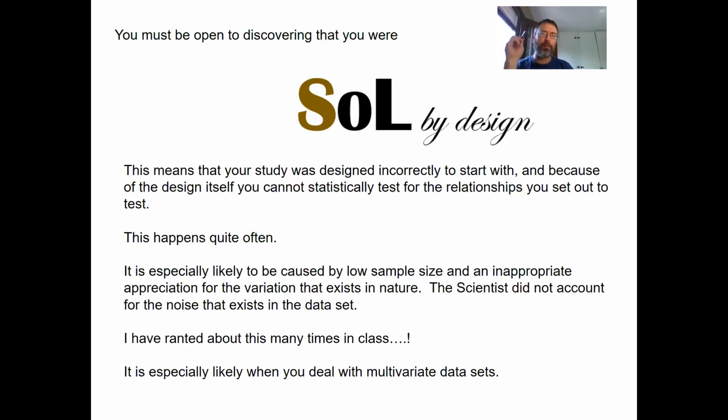It is especially likely to be caused by low sample size and an inappropriate appreciation for the variation that exists in nature. The scientists did not account for the noise that's in the data set. When you have multivariate data sets, it's more likely that you're going to have that. Okay, you're going to have some problem in the data set where there's too much noise and you can't see anything. I've ranted about this many times in class already.